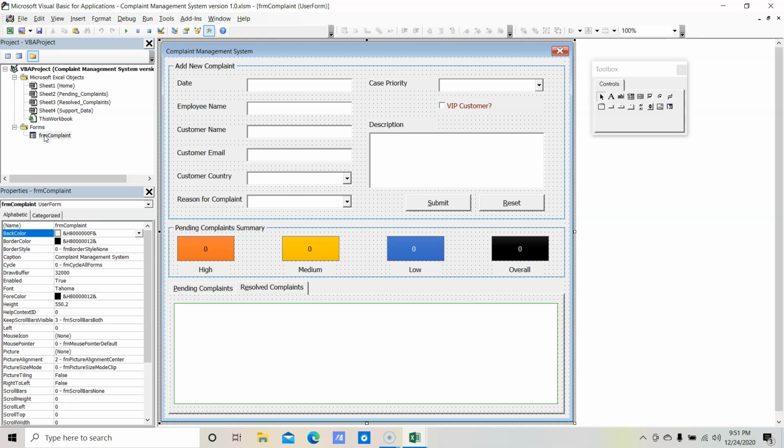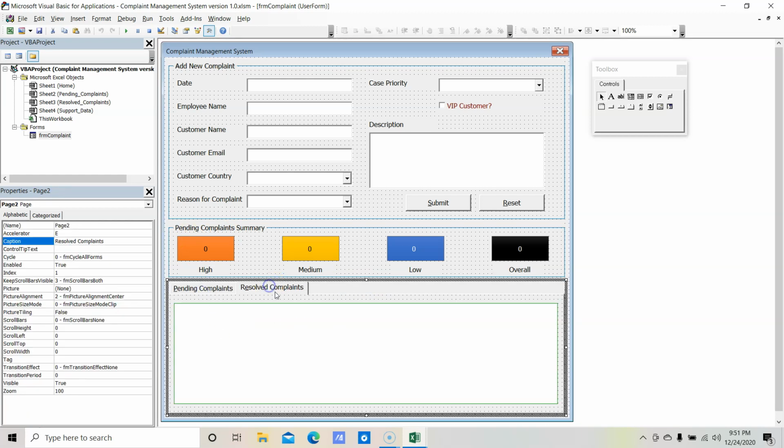So now we have done with the designing of the complaint management system form, that is the main form. And in our next tutorial we will create a different form that would be for the resolved complaint form. Okay, so this is all about part 3, where we discussed how to show the developer tab in our ribbon section, and we also covered what is Visual Basic for Applications. And after that we inserted a form, and we set the properties of the form, and then we added all those required input controls for all these sections, basically the first section, add new complaints, the summary section, and the data showing pending and resolved complaints.